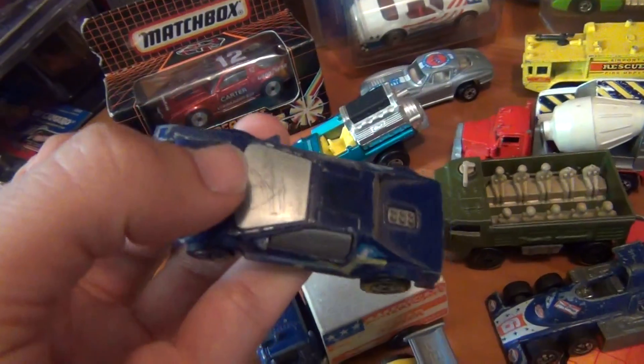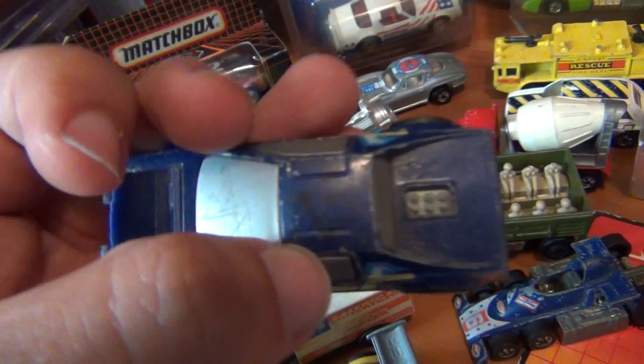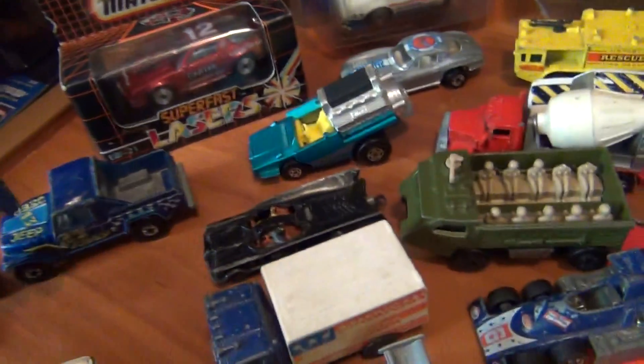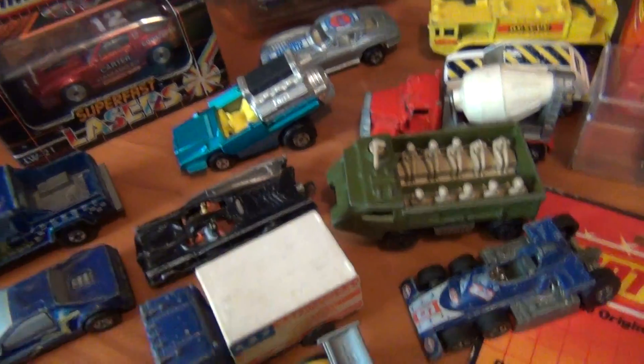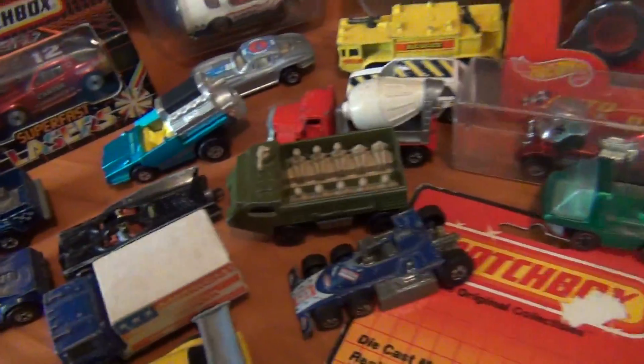A pretty cool Crack-Up here too — not too bad condition even though the front mechanism doesn't work anymore. Got a pretty good price for it. I don't know why people write prices on the roof. It wasn't fifteen dollars, but believe me, the seller had beaten-up cars for way too much. Surprisingly I haggled him down a lot for that one, so that was a good find.